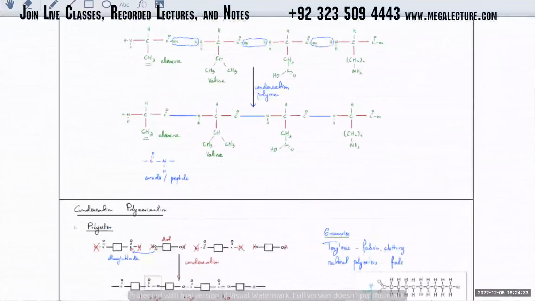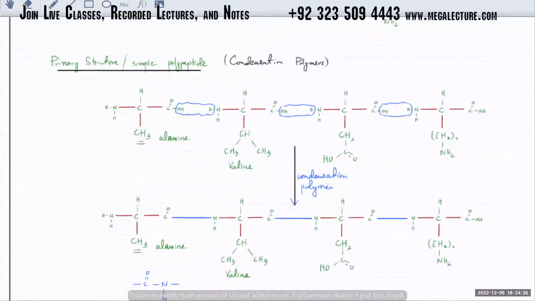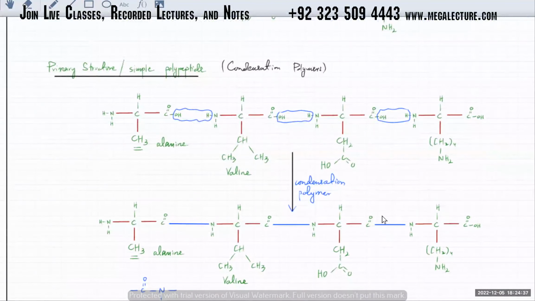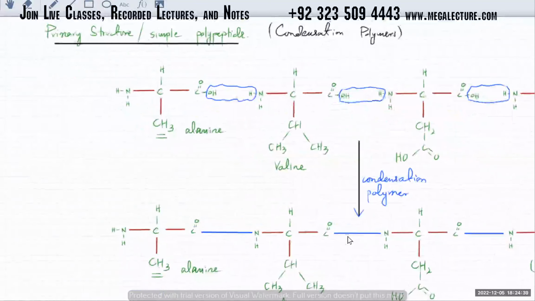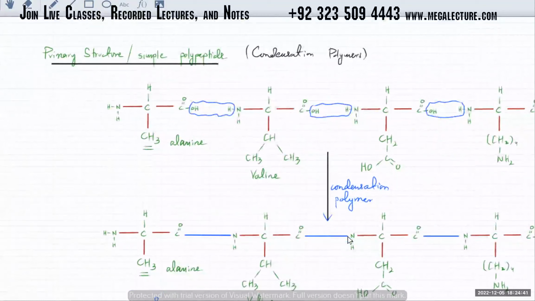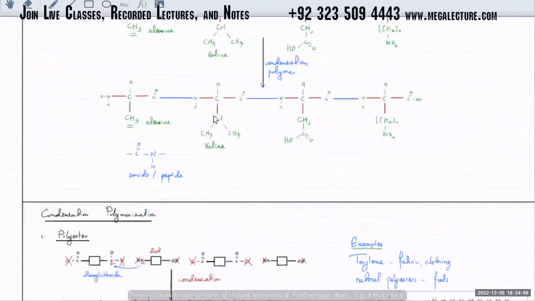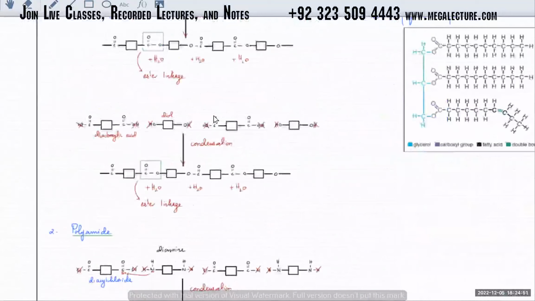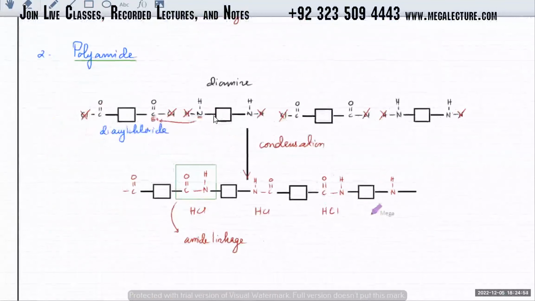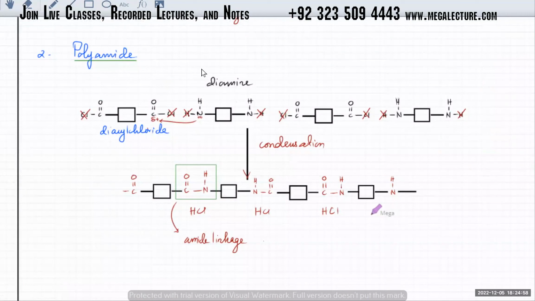Proteins हमने पहले कर लिया था. I told you that proteins are formed. They're also a type of condensation polymer and the type of a polyamide, ठीक है. तो उसके अंदर you had an amino acid reacting with another amino acid, so it was also a reaction between a carboxylic acid and an amine. So this one is also kind of very similar. Polyamides, it's a diamine reacting with a diacyl chloride.